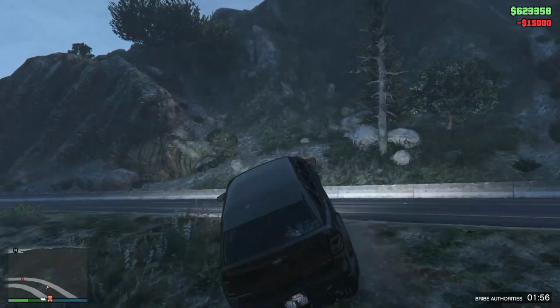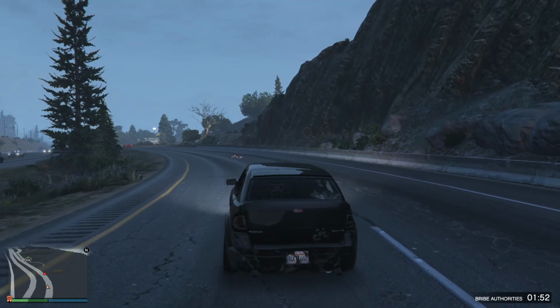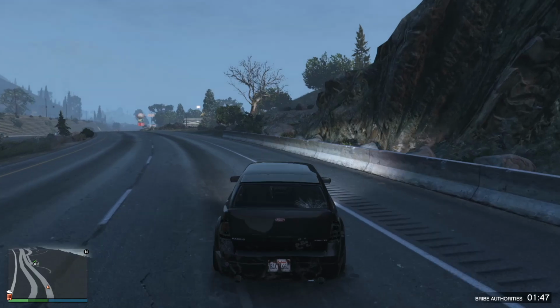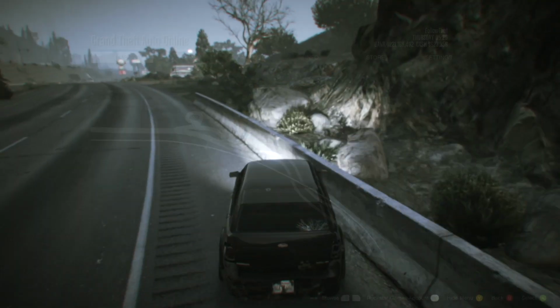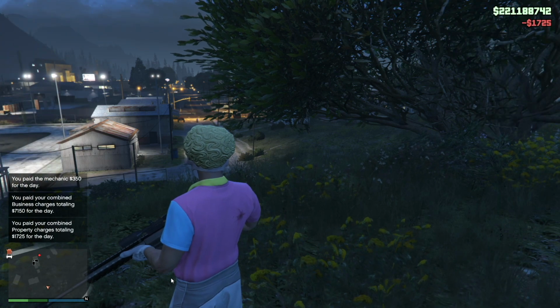That car's taking an awful lot of damage running that guy over. If you leave it too long, you see there? It just glitches out. It just disappears. So you have to kill them within a certain time span or they just disappear. And also if you get too far away from them, again, they will disappear.